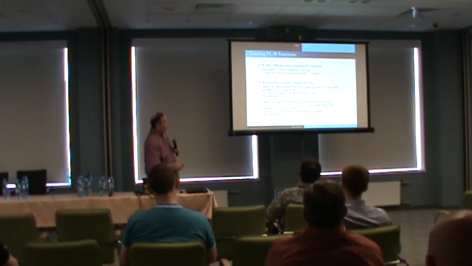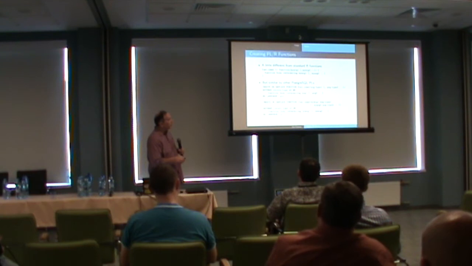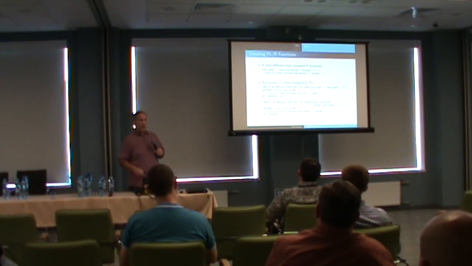PLR does support either named or unnamed arguments. If you don't name your arguments, then inside the function body you reference them as arg1, arg2, because the R language doesn't like the dollar signs, like some of the other languages you may be familiar with, like PL/pgSQL or SQL functions. But if you name your arguments, obviously you just reference them the way you write them.